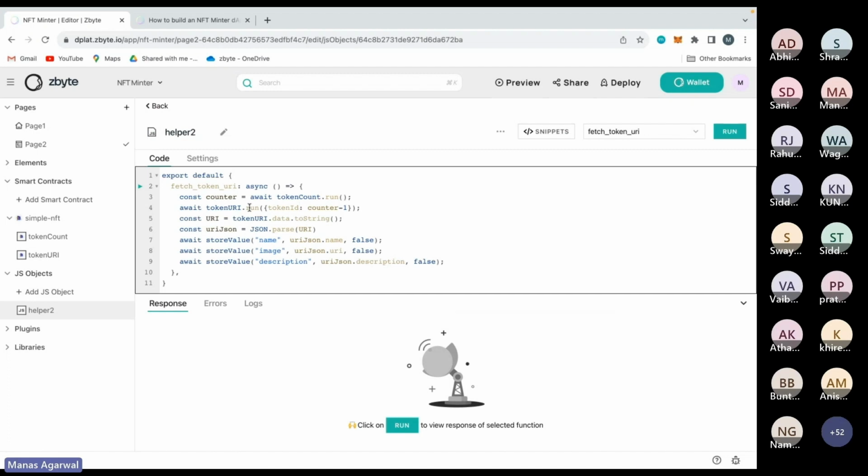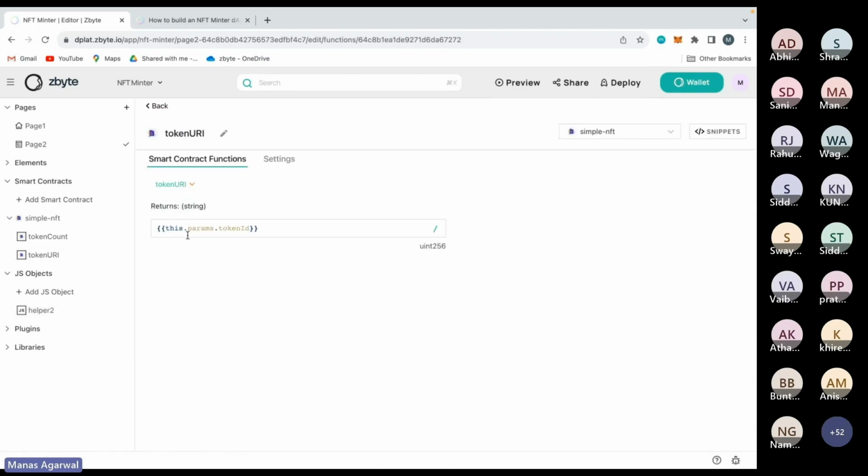It'll go to that function and see that it can accept this variable called token ID and whatever value is in there. It'll take that value, run the function, and return the data present for that particular token ID. So that is why we are adding this dot params dot token ID.